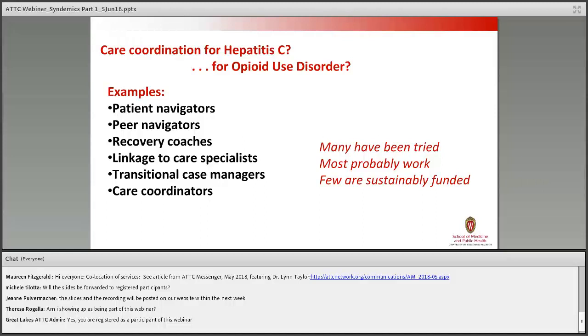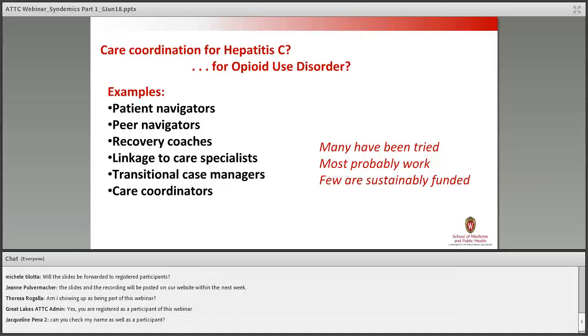When they're evaluated, they all usually fill some need and are beneficial in some way. They're not well standardized. There's not a cookbook that says exactly how to do them. That's sort of an area of research which I think is useful, of how to do this in a way that is reliably effective and cost effective.